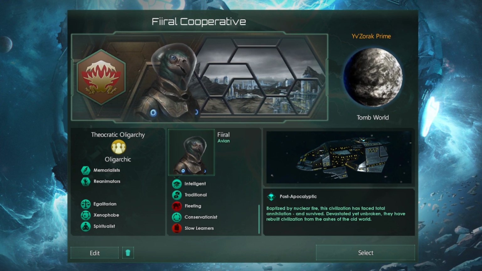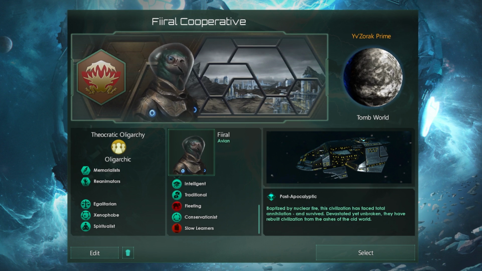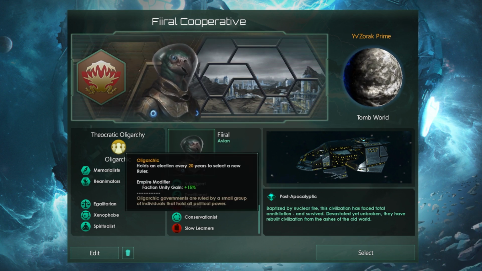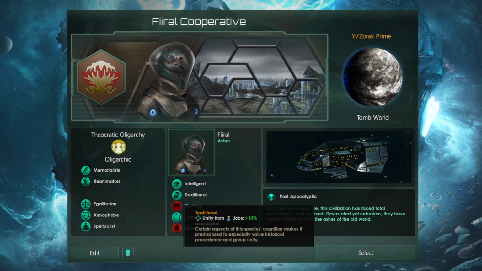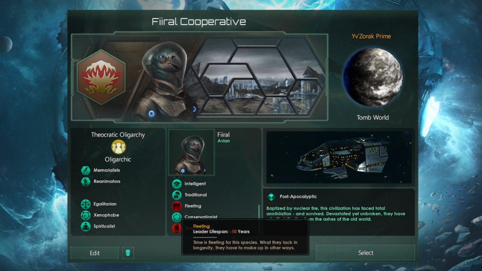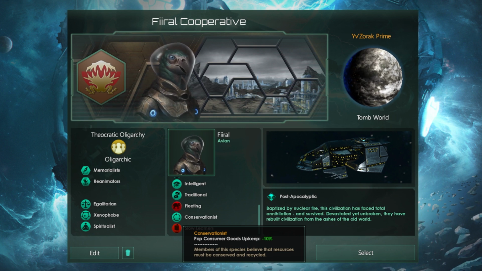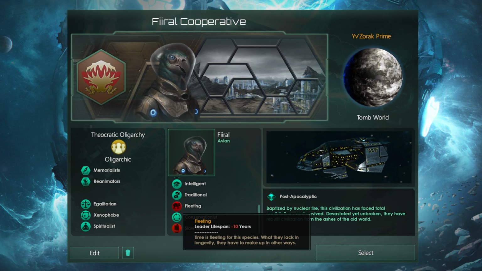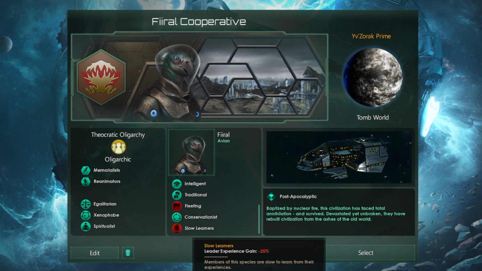For ethics, we used Spiritualist for the extra unity production, Xenophobe for the extra pop growth, and Egalitarian for the plus 25% unity from factions. Using the Oligarchic Authority increases unity from factions by an additional 15%. For species traits, we used Intelligence for the additional research, Traditional for even more unity, as well as Conservationists to offset some of the consumer goods from the Memorialists. As for negative traits, Fleeting is a free pick here, since Post-apocalyptic gives 10 years of leader lifespan. Your other negative trait is up to you and how you want to play.